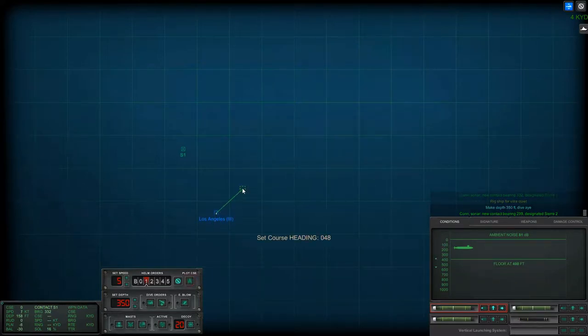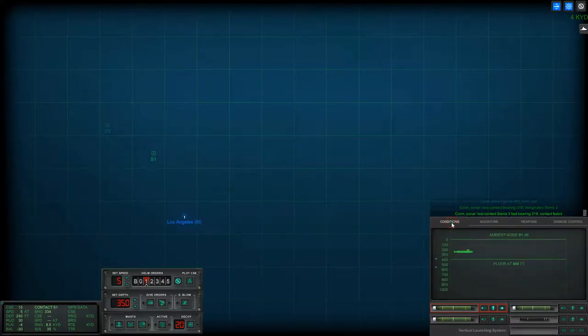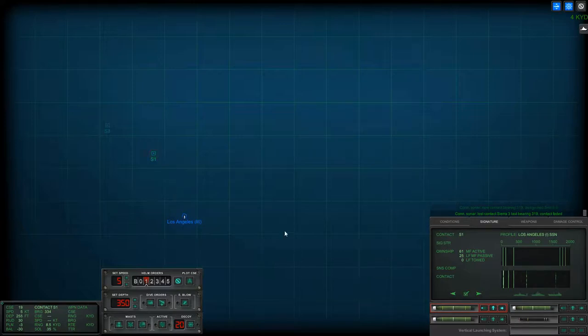We're going to come right. Immediately right. Come right to 045, helm. I don't want to close these guys. Cons, sonar, new contact bearing 31. Lordy, they sent a pack of them at us. Okay. Sonar lost contact. Sierra 3, last bearing 381 dB. It's pretty quiet. We shouldn't have a problem figuring these guys out. 8,000 yards. I'm glad I came right.